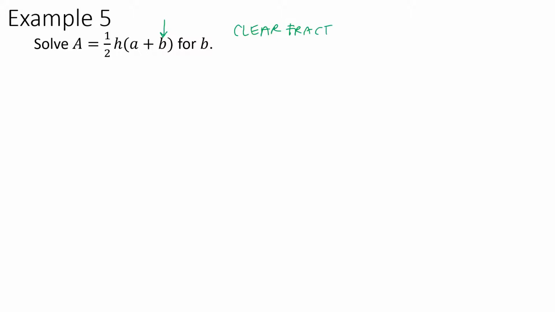So the LCD is 2, and I'm going to multiply both sides by 2. Now, there's one term on the left and one term on the right. Some of you might think that there's two terms on the right because of that plus sign, but the a and the b are actually tied together with the 1/2 h before it. So there is only one term on the right-hand side. If we multiply both sides by 2, the LCD, then we're left with 2 times big A equals, now those 2's cancel out, so I'm just left on the right-hand side with h times the quantity little a plus b. All right, I'm solving for b.